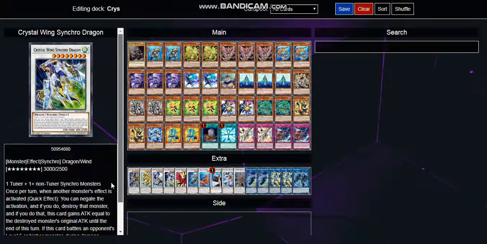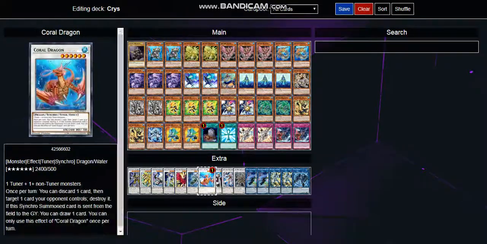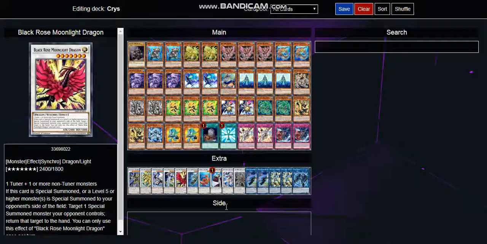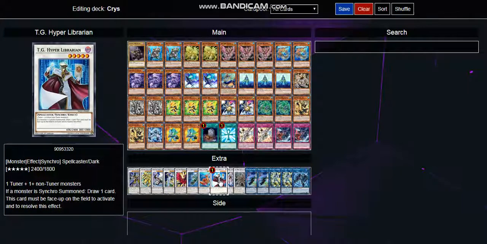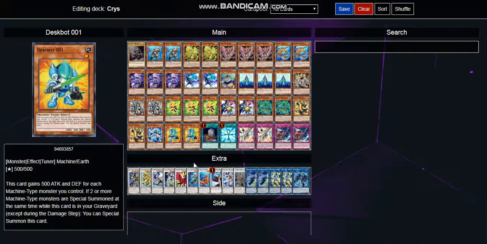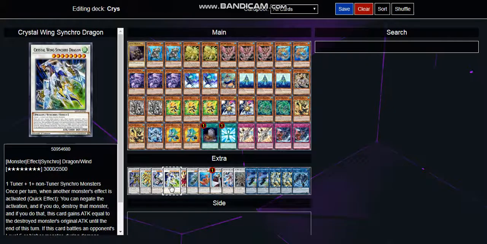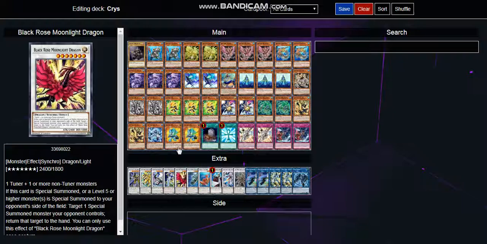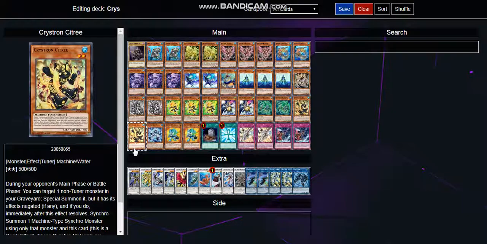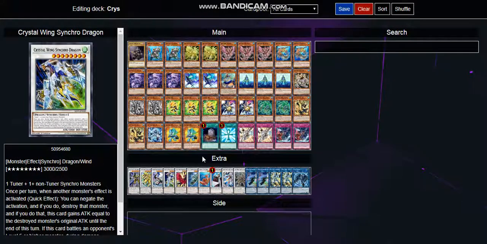Crystal Wing, mainly it's just a negate. Sometimes you can just maybe use a quick synchro monster. Let's see, let me look. Yeah, something like Quandax. Okay, that was a bad example. Maybe we have TG Hyper Librarian, and I'm being kind of dumb right now, but usually if you have something like, wait a minute. Never mind, sorry. Crystal Wing, yes, you can use something like a Moonlight Dragon and a Citri, Coral Dragon. No. I'm actually running out of examples now, but I have summoned Crystal Wing. I can't exactly remember how I did it.